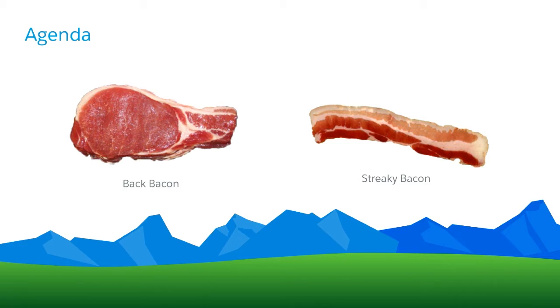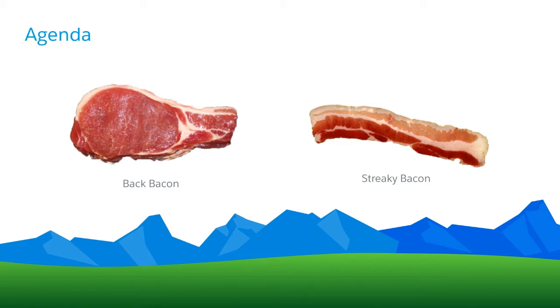So streaky bacon is basically American bacon. The other bacon we have in the UK is back bacon, which is sort of Canadian bacon plus. But for the purposes of this, so long as you understand that when I say streaky bacon, I'm just referring to standard bacon you see. It's not actually relevant, but just so you're not sat there going, hey, what's streaky bacon, and not listening to what I'm saying.